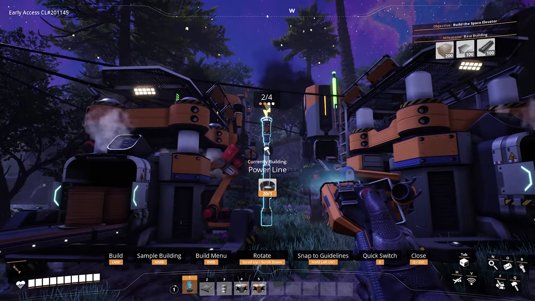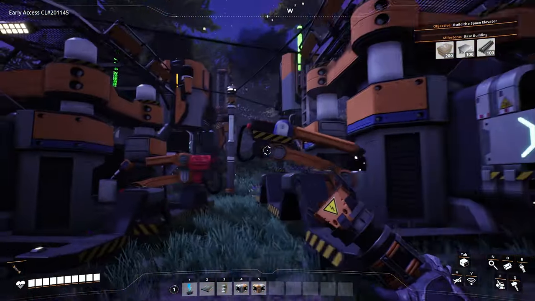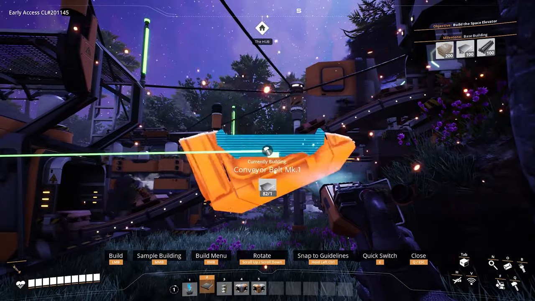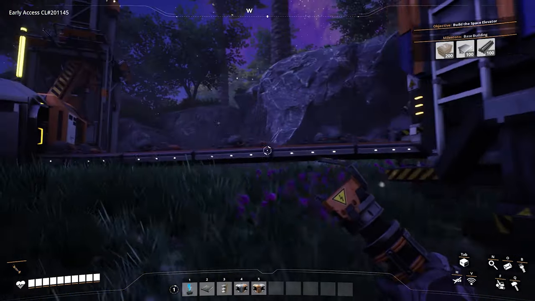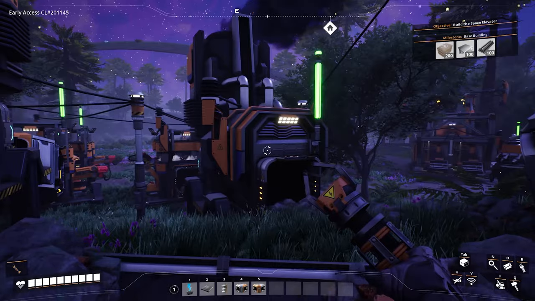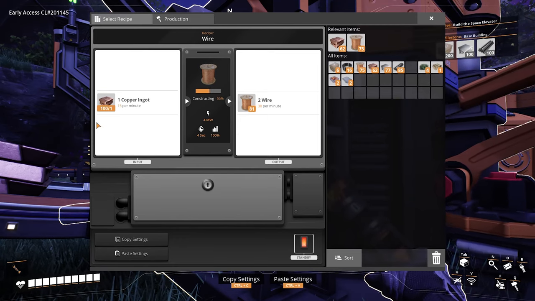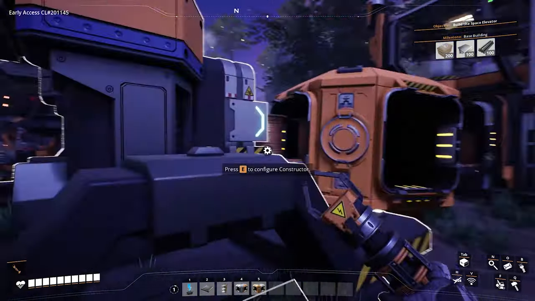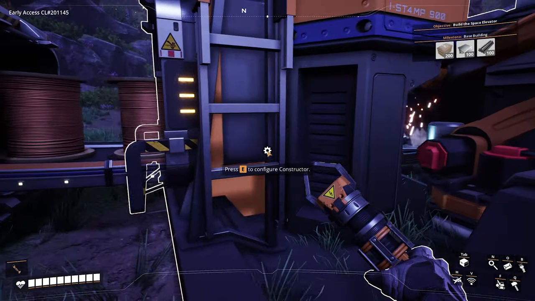Last thing we need to do is hook this up to the power and hook the other one to the power also. Oh, and split the line coming from the smelter to go into the constructor. And there you go. Now, as a recap, the miner takes 60 ores per minute and it splits into two for 30 ores per minute in each smelter. Each smelter does 30 ingots per minute. This one splits into two to do 15 ingots per minute for each constructor. Each one will do 30 wires per minute. So that's a total of 60 wires per minute being merged into this line and heading into the constructor here to do 30 cables per minute.